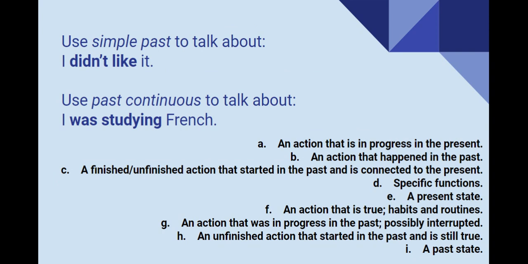How do I use simple past and past continuous? Please pause the video. Well, we're using simple past to talk about an action that happened in the past. This action is finished. And how do I use past continuous? That's right. This action was in progress in the past and it was possibly interrupted by another action.